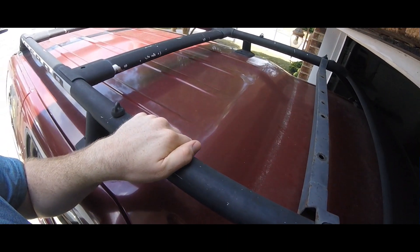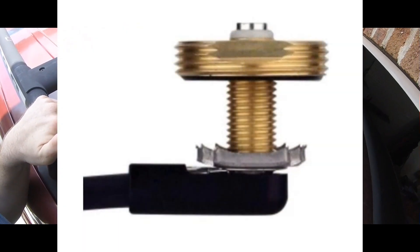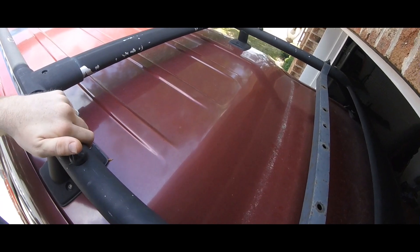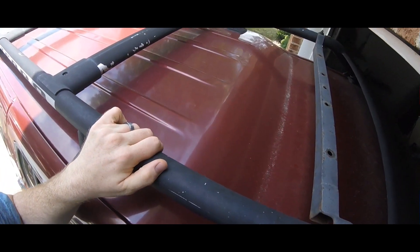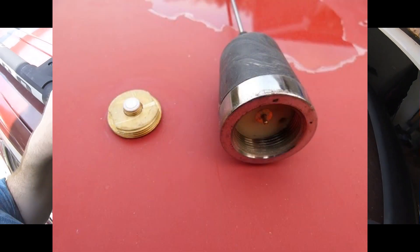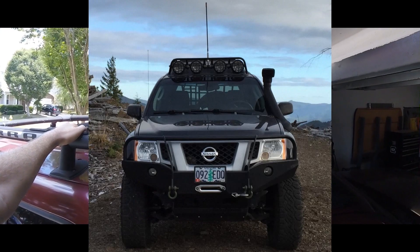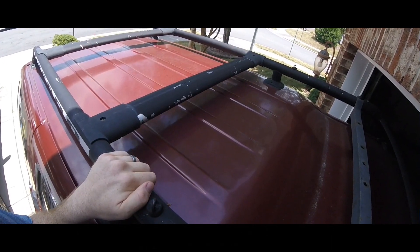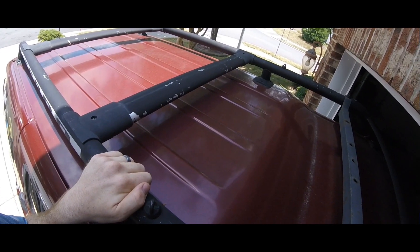The best option for actual radio performance is drilling a hole in your roof. There's something called an NMO mount — New Motorola mount — which is a weatherproof seal. You drill about a half-inch hole through your roof, the mount itself grounds to the sheet metal of the vehicle, so the entire rooftop becomes part of the ground plane and you get a lot of good reflection of your radio signal. However, it makes the antenna a lot taller, so I wouldn't be able to get into my garage, and it's more susceptible to off-road damage. If you're a ham radio enthusiast that may be ideal, but for an off-road application it may not be the best choice.